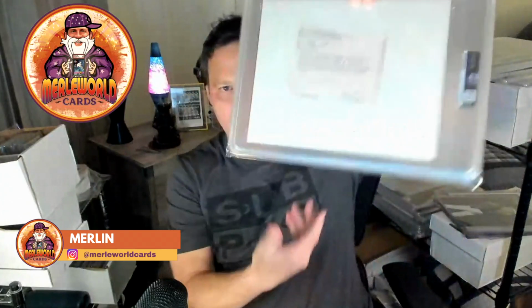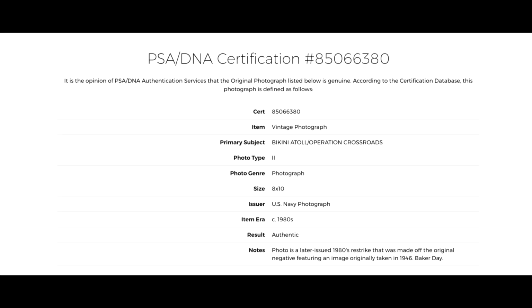And I still can't see it. This paper is manufactured by Kodak. Yeah, you see the Kodak logo on here. You can see it on there, folks. And they did not make that type of cardstock back in 1946 or 47 or 48, and I should have known better. I wish I'd seen this, but it did not show up on the image on eBay. It wasn't a good detailed photo of the back, and I should have known better.